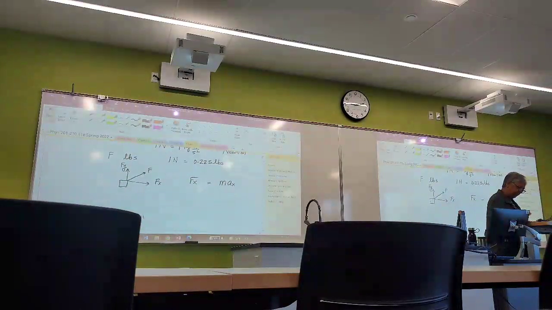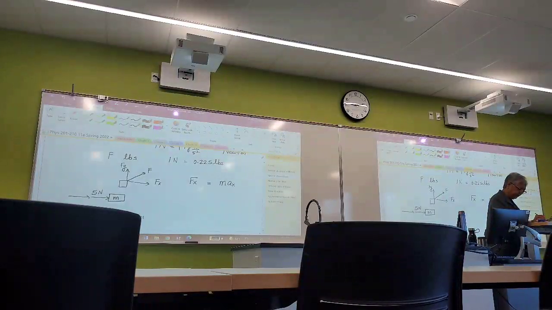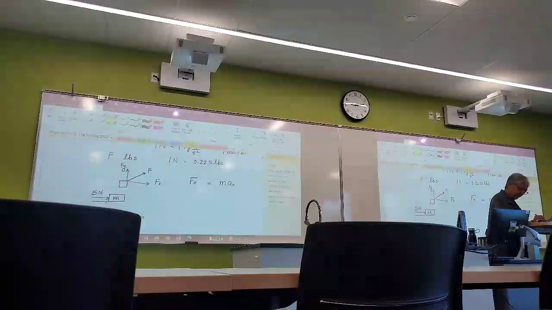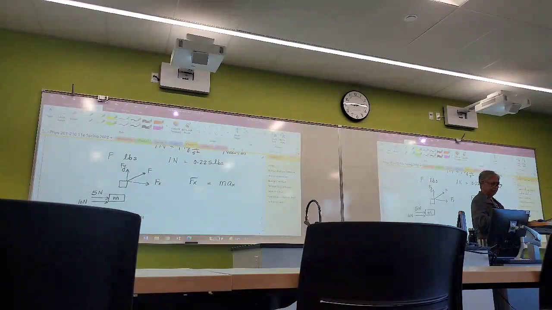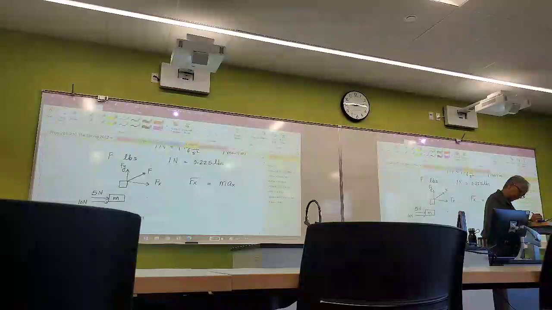So to make it a little bit more intuitive, let's say I have an object of mass m, and if I apply a force of say 5 Newton here, and then I add another force of 10 Newton. What's the net force? How much is the net force? 15. 15? Okay. And what direction is the force? Which direction will the object move? To the right.